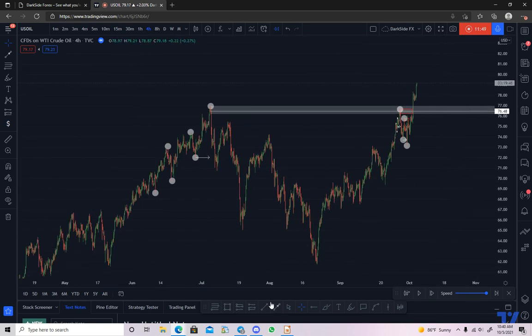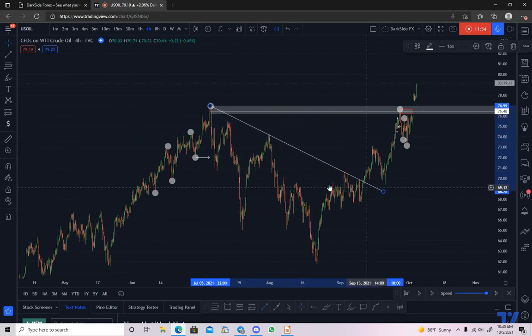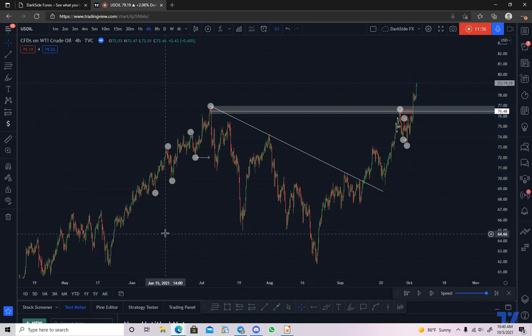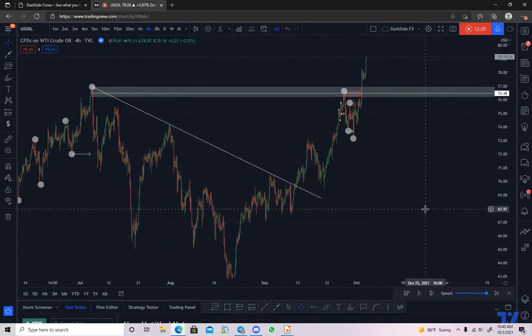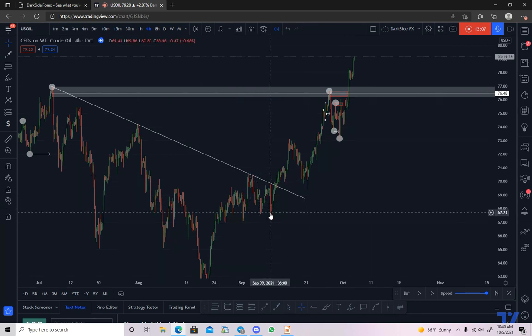You can even look in here. You can even see the trend line traders were trapped. They were tapped in, tapped in, tapped in. I mean, these things don't happen by mistake, guys. Look at how clean this happens. You've got the touch, you've got the touch, you've got the touch, you've got break of structure. This is all manipulated to get you on the wrong side of the market.